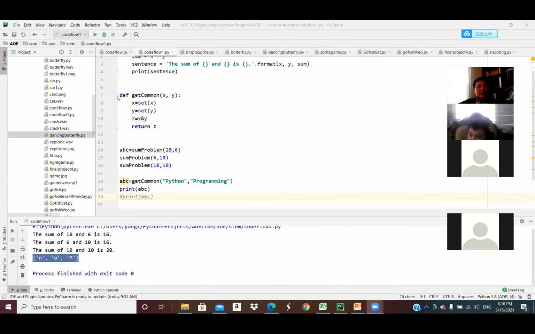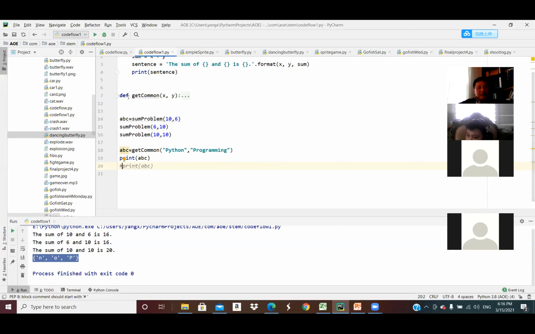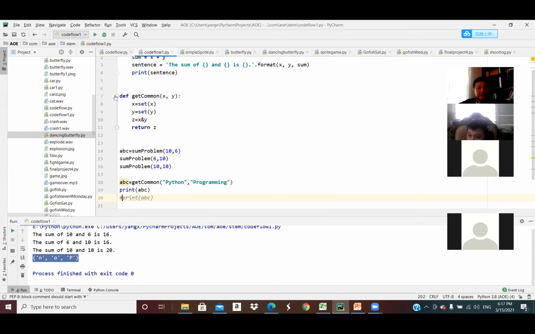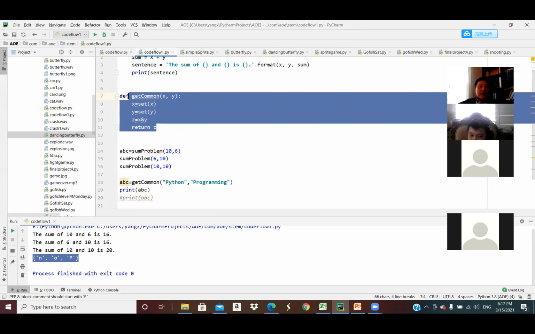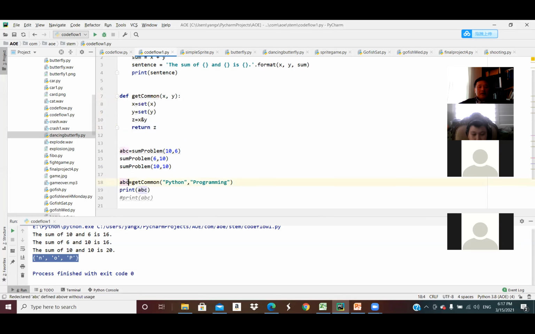You see here, this function returns a value, so you can set the value to a variable. So this is the function, and you set its return value to this variable called ABC. You can assign the value to it. So how do you store the return value?